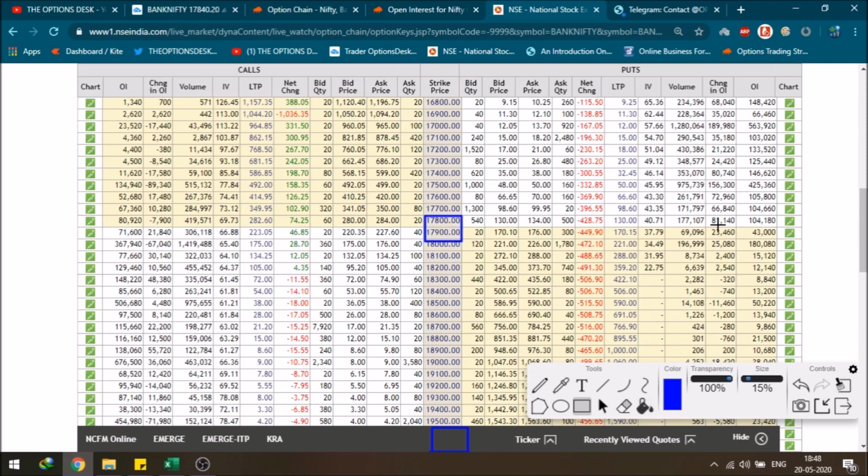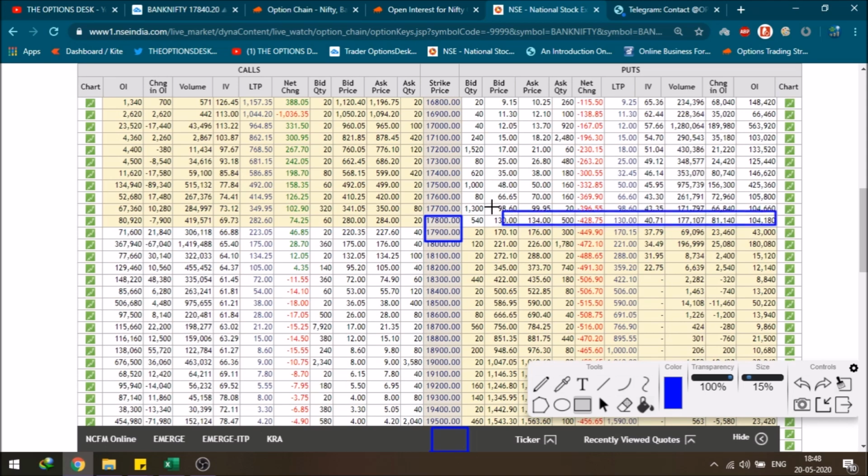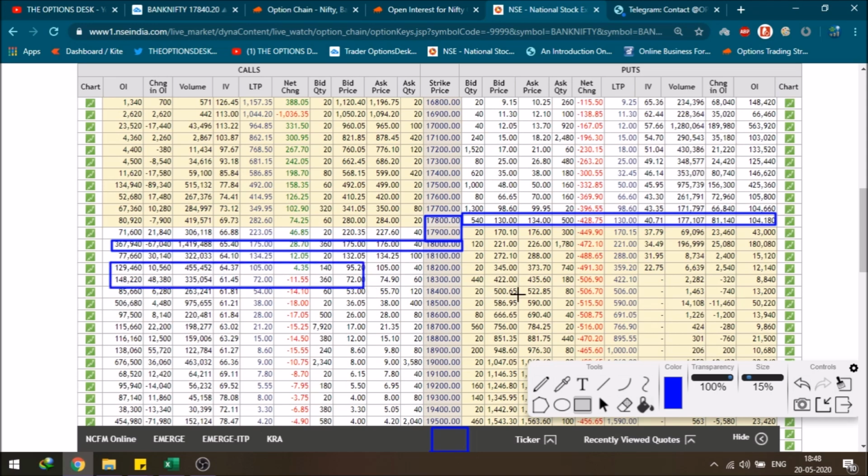What you can see at this particular point is that there has been a massive put writing at this level. Let me plot it clearly. As you can see, there has been put writing, with the total OI around 1 lakh, and the change in OI added today itself is about 81,000. There has been call covering on the highest strike, that is 18,000, with a 67,000 change in OI, and on the other hand, there is no major resistance on the upper side. So we can expect an up move tomorrow, as there has also been massive put writing. The max pain might change tomorrow as the put writers start to cover their positions.